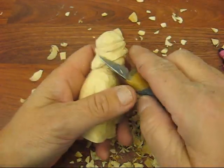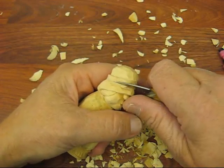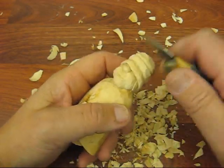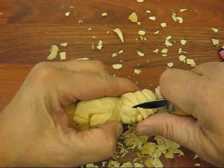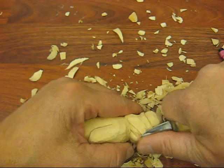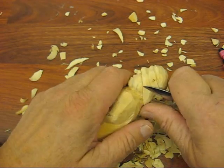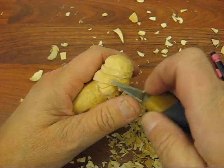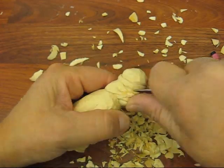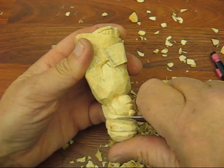If you're not happy with the way something is, you just go back and recut it. You have to be kind of brave enough that if it doesn't work out to your expectations, you don't get upset with it. You kind of just figure out another way of carving it. That looks much better. Yeah. I'm going to have a couple folds in this hat there. It's a little hat. It's not one of the big ones like the shepherds have on. Okay. You can always make that a little deeper. As you know, the head isn't that big on this boy. You trim it down a little bit. It's okay.